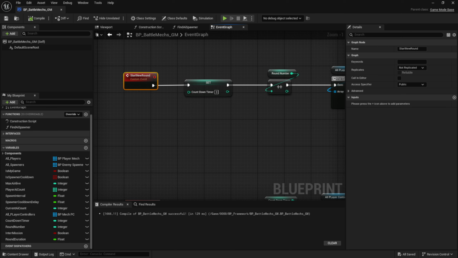So that's what we're going to do in the next episode, and then after that we're going to add some health pickups, and then we are pretty much good to go to set up all of the widgets and stuff like that. So we're getting closer to finishing the base of the project, but we still have a couple episodes to go.